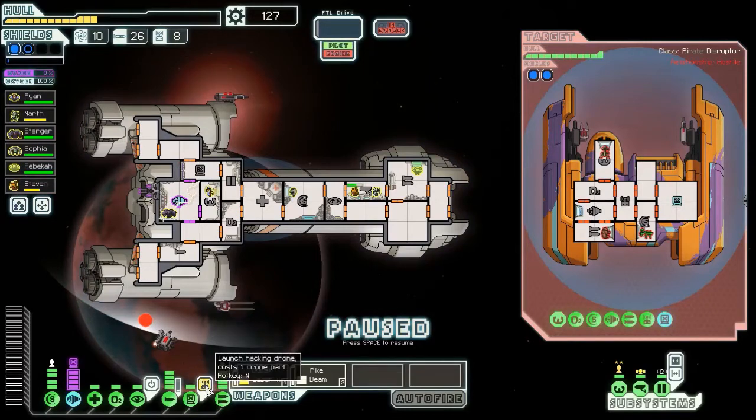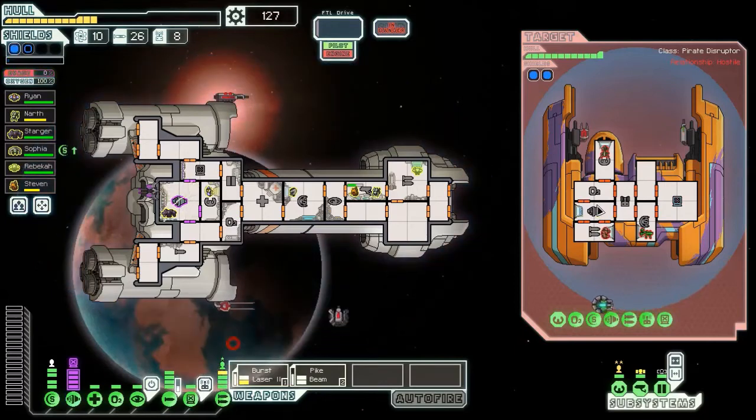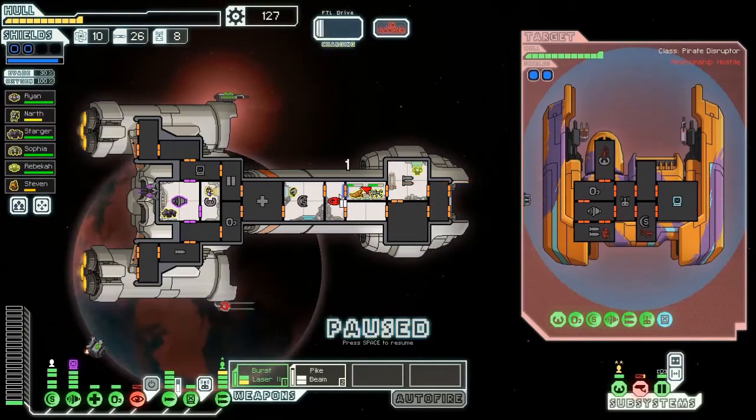Okay, what we're gonna do. What if we hack their hacking? I'm not gonna use a drone part though. I'm gonna wait. This is not a drone part worthy ship, since they can't even hurt us, I don't think. Oh, they can. They can hurt us. Oh no, they can hurt us.